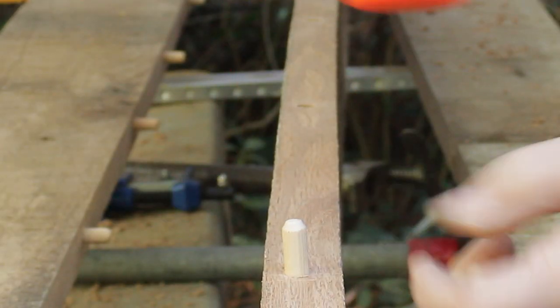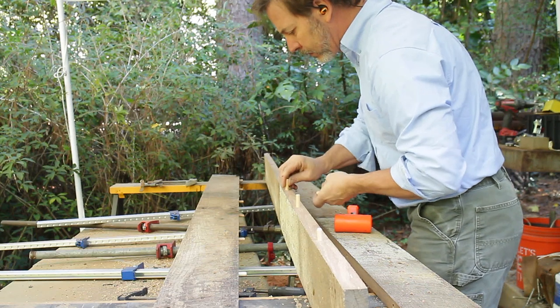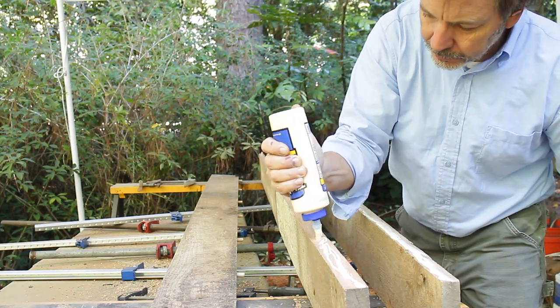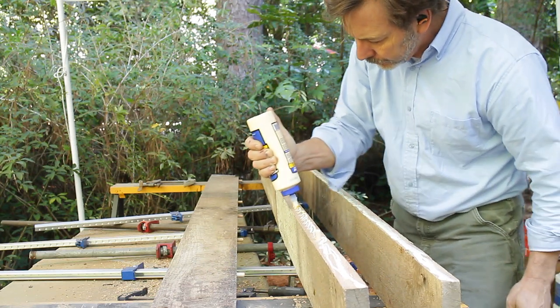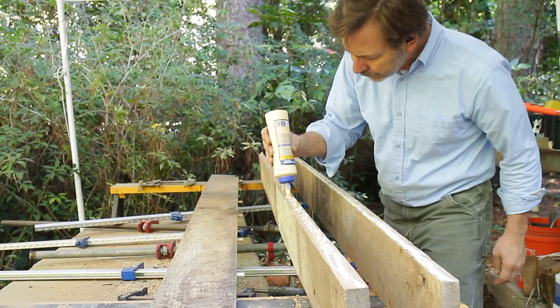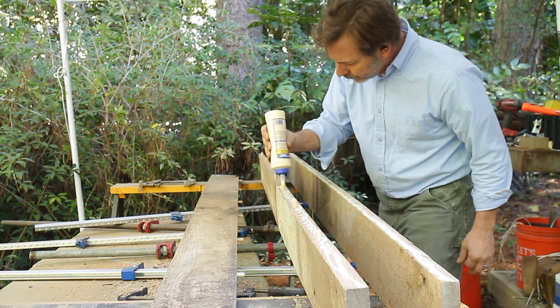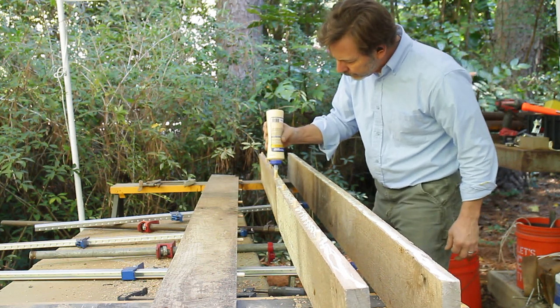In the gluing process, you'll see that I want to be very careful when I clamp it together that the glue doesn't ooze up into where I want my top to be, because I don't want to be digging out glue. I don't want the glue to flow out. We're going to take advantage of not putting glue all the way up to the edge of the face of the board. When we clamp it together, that's going to squeeze together and the glue will fill up at that time. Also, I'm not going to put any glue in the dowels.